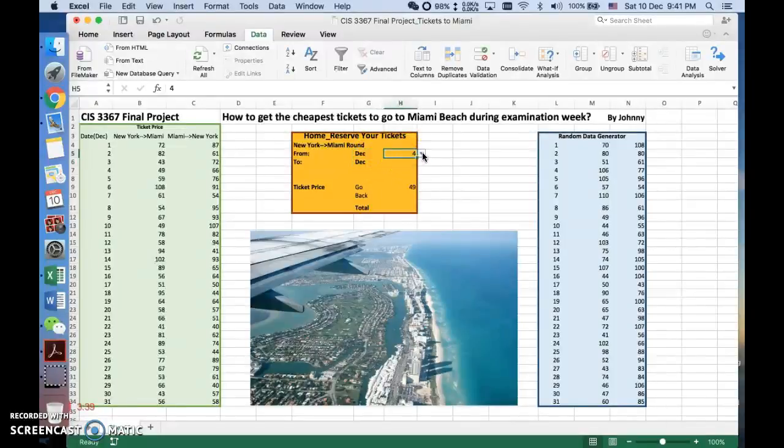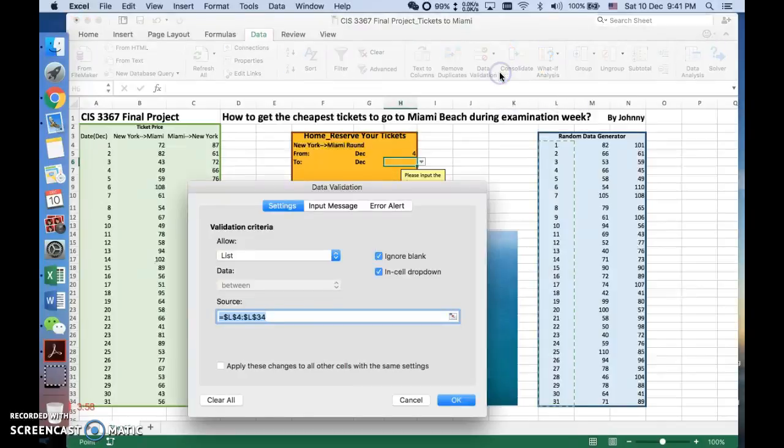And here you can see that I have a drop-down list here, and you can choose the date from the 1st of December until the 31st of December. And I will do it again to show you how to make a drop-down list. So in the data tab, you click the data validation. And here I've already set the data, but you can just do it as I did here.